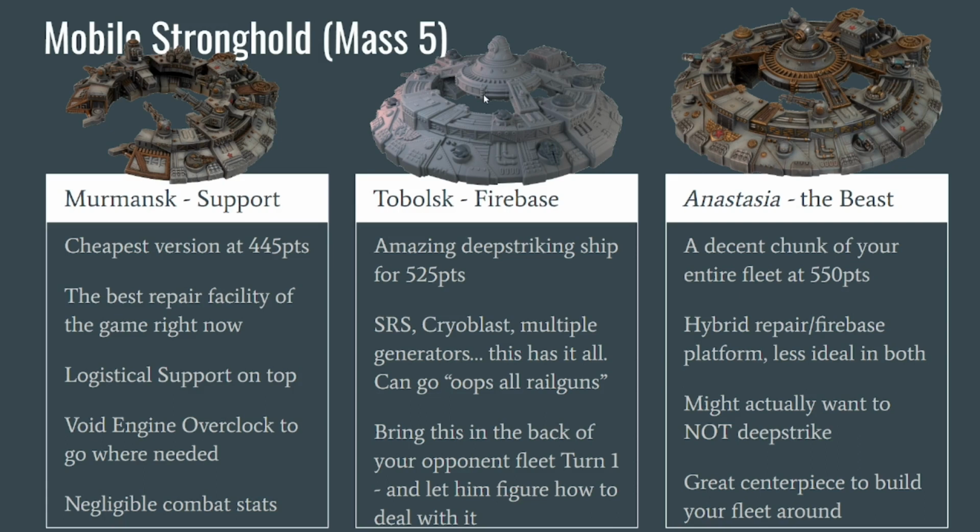And then the next turn, turn 2, you will activate it first, of course, and it will do a ton of damage, for sure. And then the enemy is taken between the Anvil and the Hammer, between your fleet and the Tobolsk. And that's a very good combo.